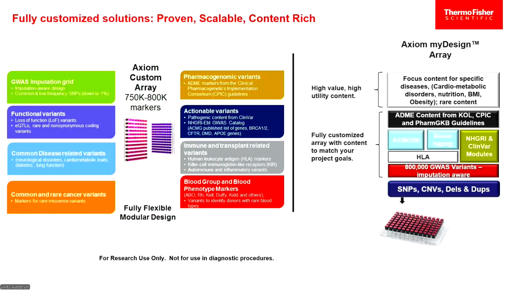This slide gets into a bit of how we do it. The best way I like to describe our custom process is quite modular. So essentially what's happening is you take a little bit of this, a little bit of that on this screen, and you customize your array. If you have custom markers that you do not want released to the public, remember, that's a majority of what we do: private custom products. As we'll see with the next slide, we do offer a good number of off-the-shelf products that are readily available for purchase.